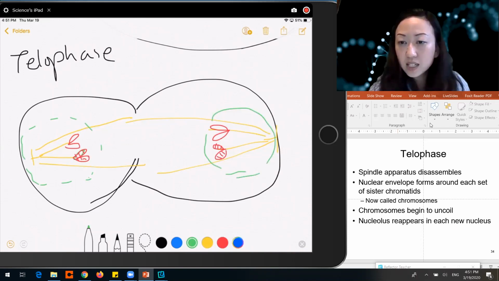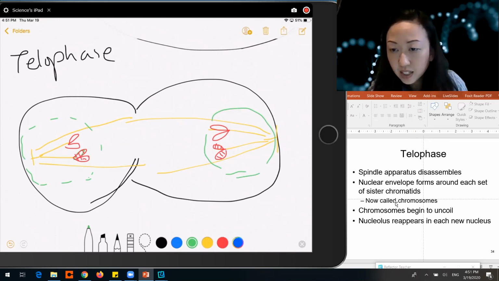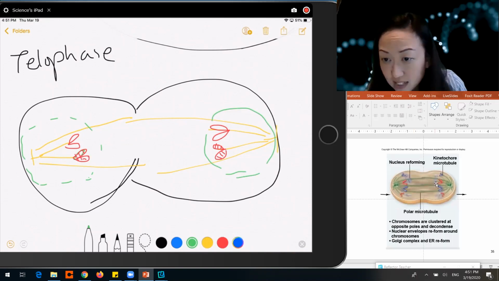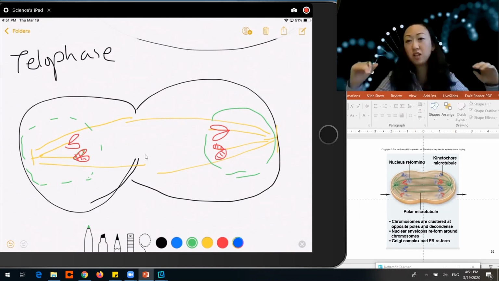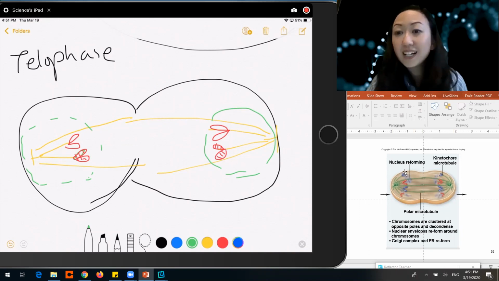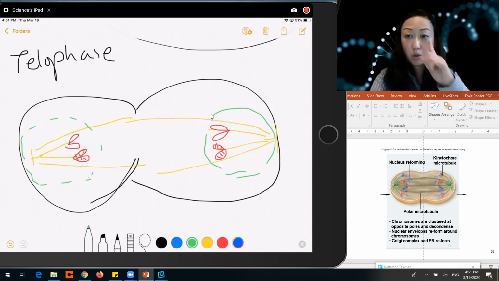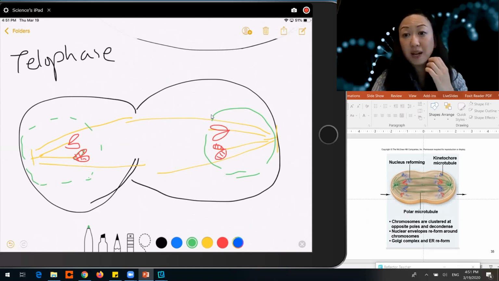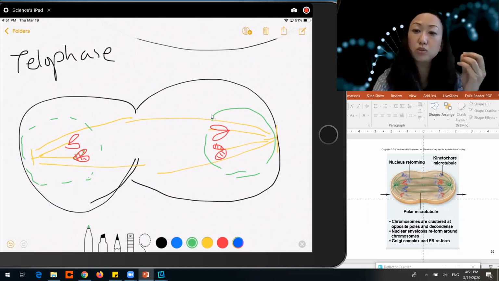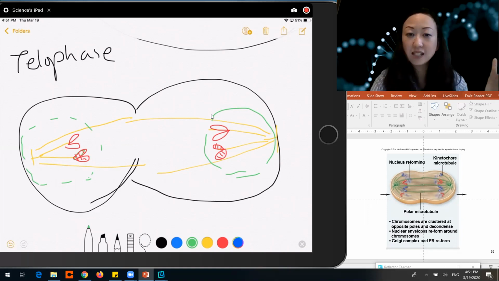Okay, so we can see that here. Look at that. What is this blue haze stuff? That's your nuclear envelope coming back. Your microtubules are still in the middle trying to push each other towards the opposite pole. Your chromosomes, again, in this picture there are two pairs of homologous chromosomes. I am only drawing one pair. You have a total of 23 pairs. So on the exam or something, I can be talking about different pairs, and you need to be able to follow and understand what I'm asking.